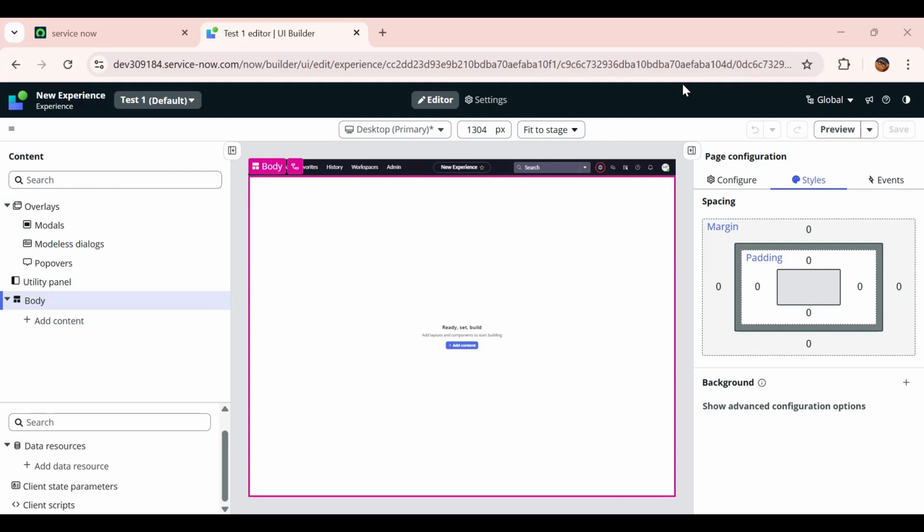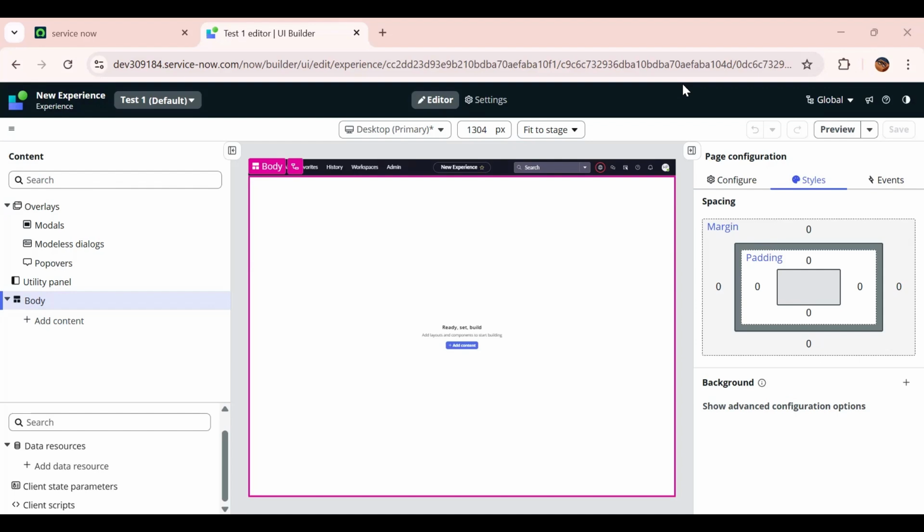Let's talk about events. Events are basically signals or notifications that something has happened on your page. They fire when a user clicks a button, when a record finishes loading, when a component renders, or when a filter value changes. Anytime one of these actions occurs, the component triggers an event. But events by themselves don't actually do anything. That's where event handlers come in.